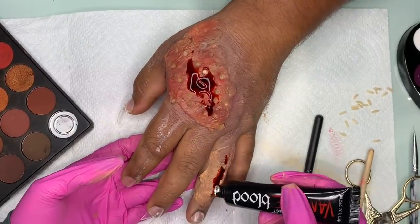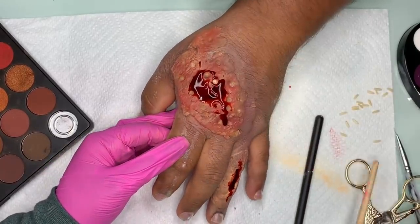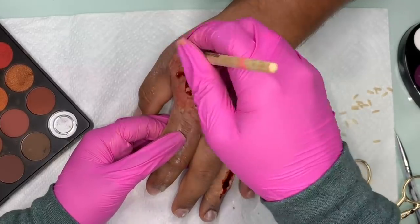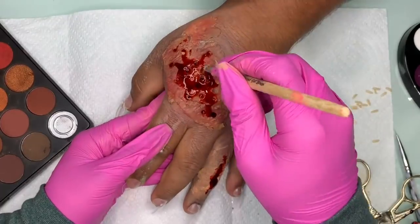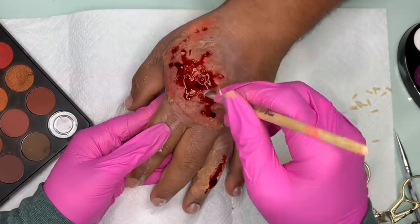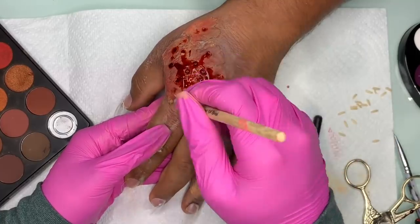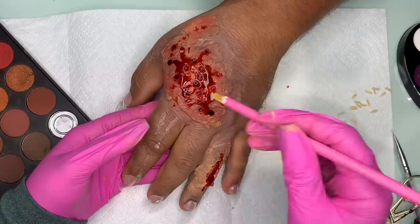But anyways, after that I kind of just went crazy with the blood, just adding it everywhere, trying to get it in the little holes. And then the rice, once I put it on there, is just gonna be literally rice. I went into my mom's cabinet and grabbed a few little things of rice, and I'm gonna apply them in the little holes with my wax pencil.